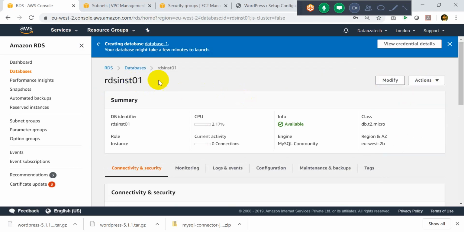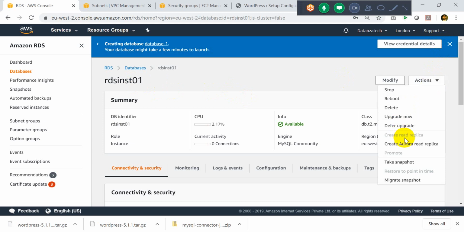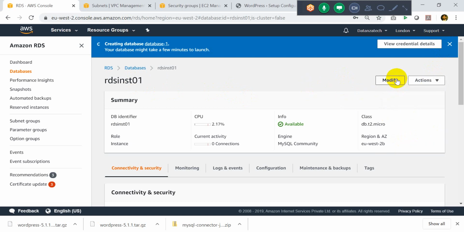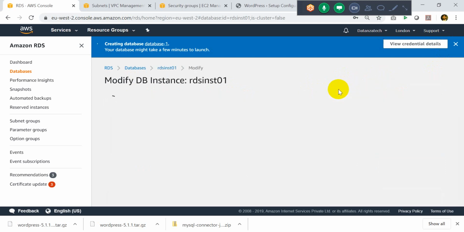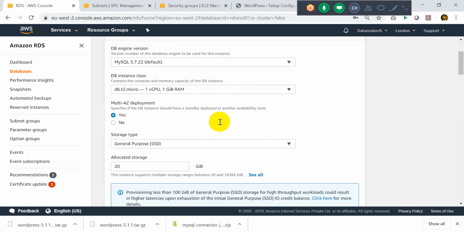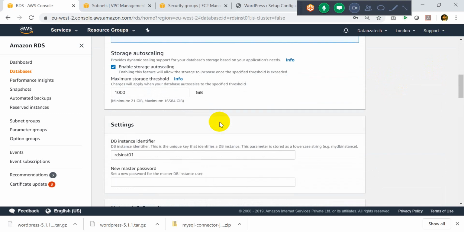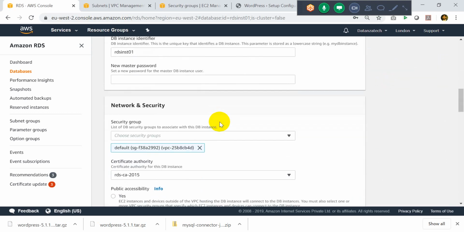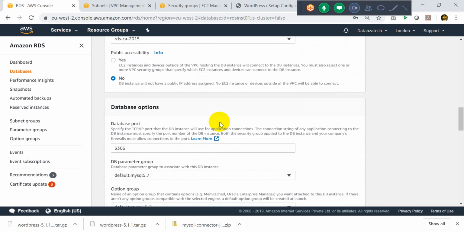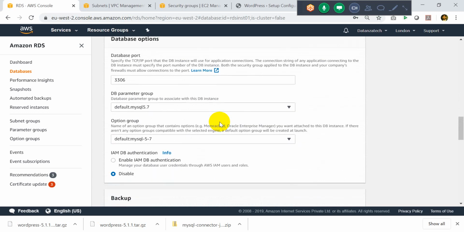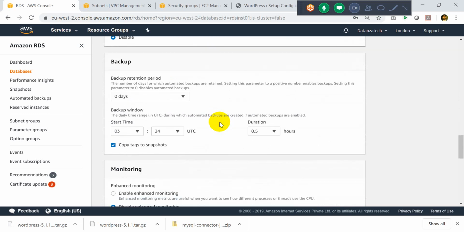Okay, so here on this RDS instance 01, I'm trying to enable read replica, but you can see the read replica is disabled. So let me go ahead and modify the backup settings. Once I enable the backups, then I will be able to create a read replica. So these are all default settings: the DB identifier, security group, and backup.